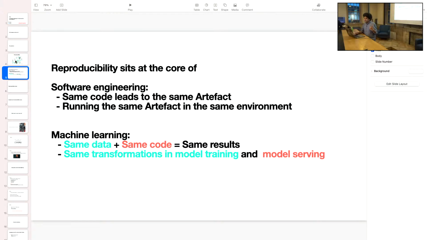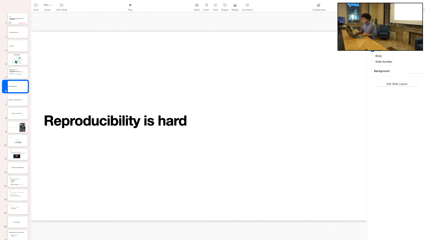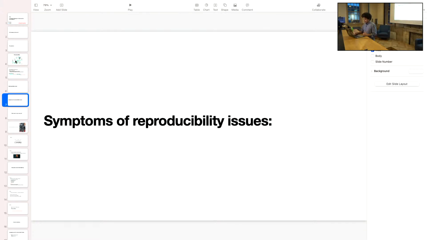So you want the same data and the same code to achieve the same results. You want the same transformations in model training and in model serving. And that is a big challenge in machine learning, aside from building more sophisticated models. So my main point for this talk is that reproducibility is really, really hard. It's hard to come up with exactly the same results.